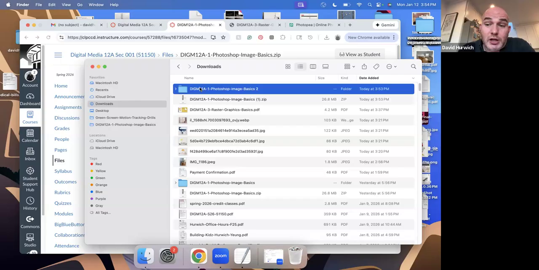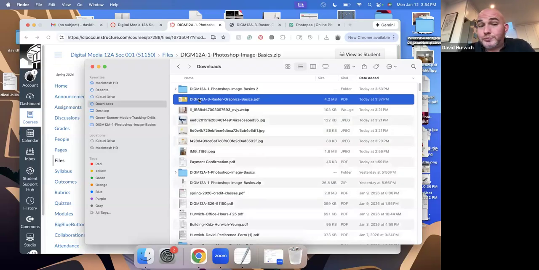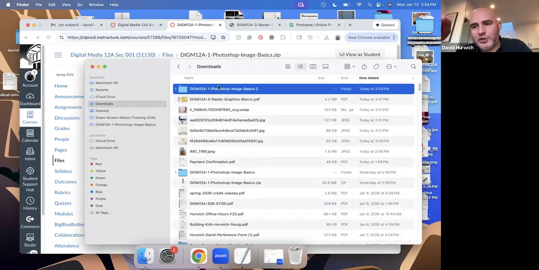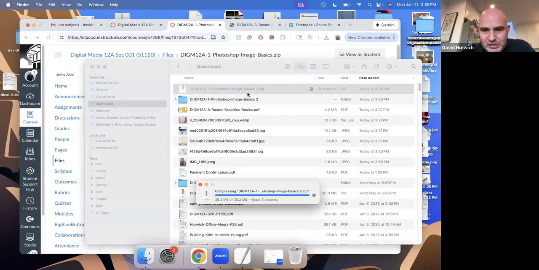Later on, there are going to be times that you need to submit me a zip file. If you want to make a zip file, it's actually very simple. Once again, it depends on whether you're running OS X, meaning a Mac laptop or something like that, or whether you're running Windows. On a Mac, you can compress something into a zip file simply by selecting any file or folder, right-clicking and choosing the option that says compress, and then whatever the name of the folder is. If I do that, it would actually make a zip file.